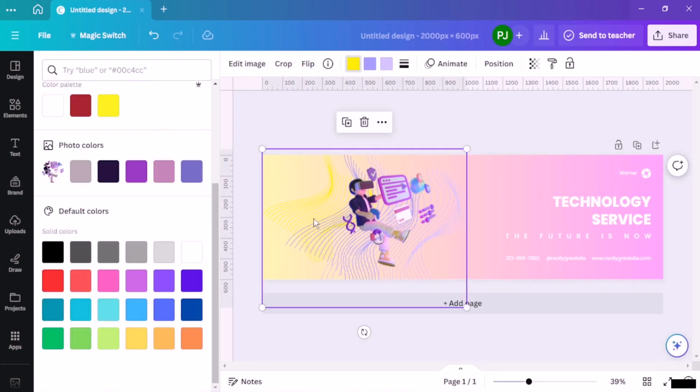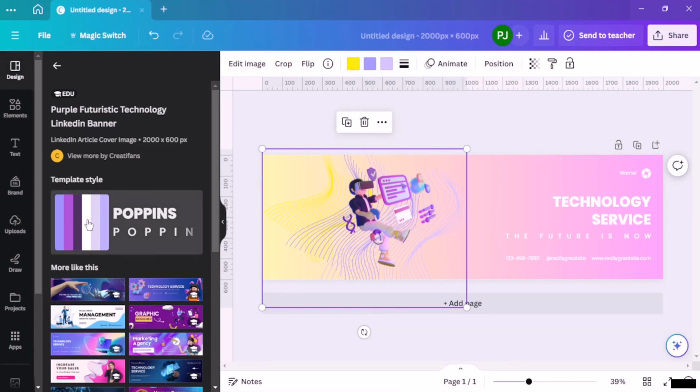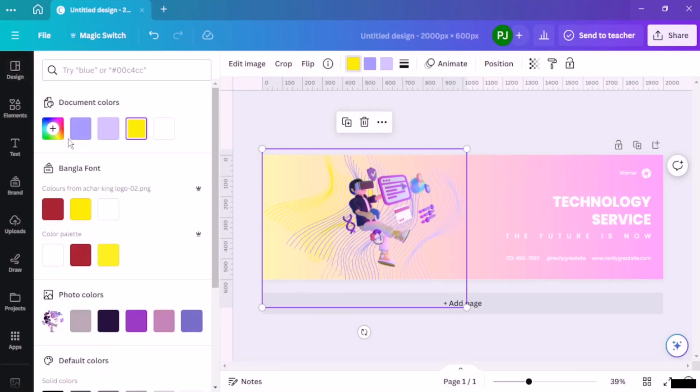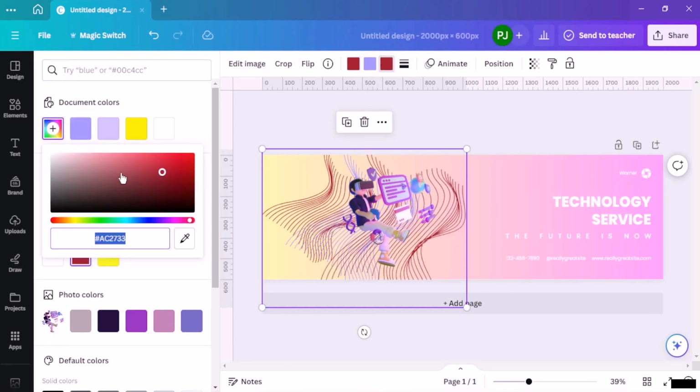But when I settle on this color, I will not be able to use these colors. So what I'm going to do is change the color into something different. I'm going to click on it and use red. On the next one, I'm going to click on red, but make sure this is a bit darker or maybe a bit brighter.